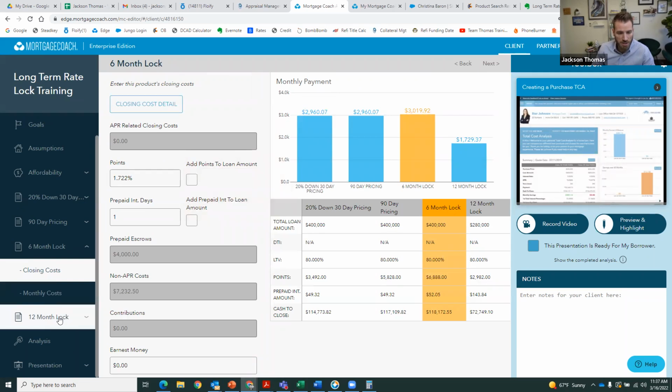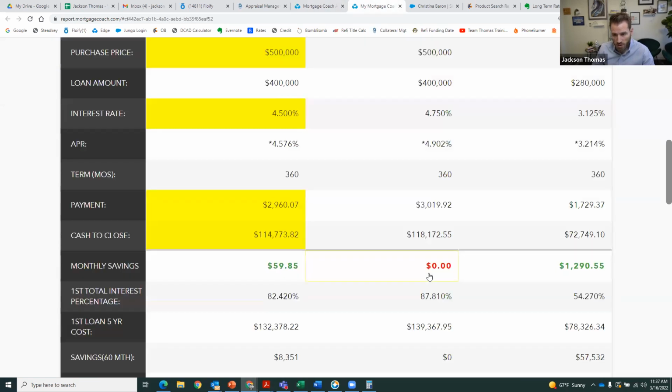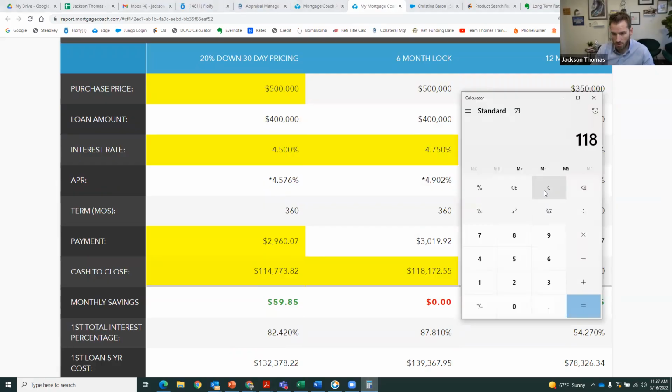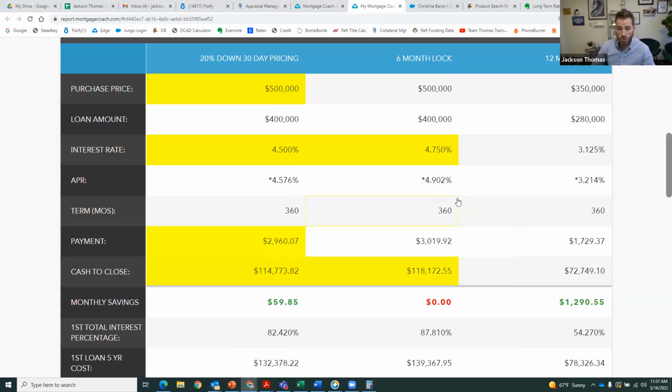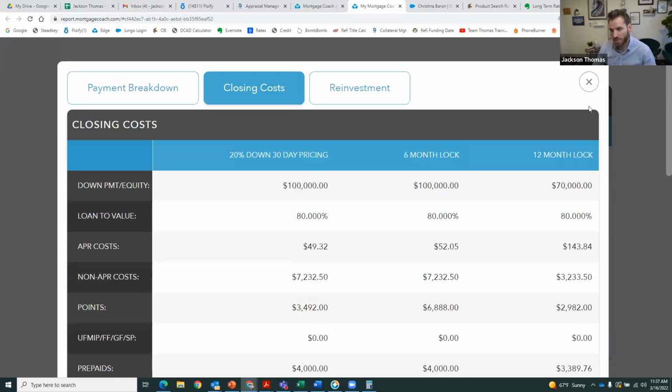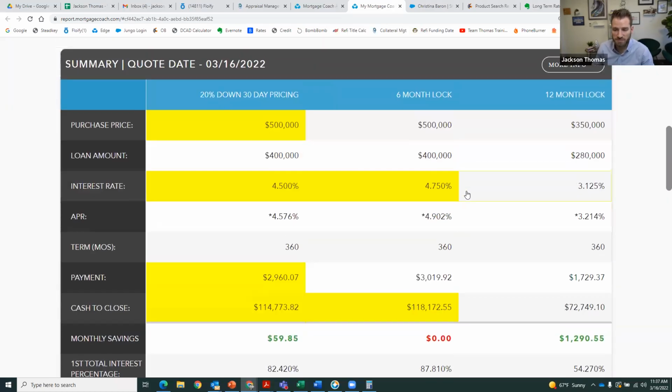Okay. And then what I would tell the customer is, here's how it looks. Today's your price at 4.5. I'm going to give you a 6-month lock. The worst case scenario is your rate's 4.75 and you are paying a lock fee of $3,300. So you're paying extra. That lock fee is going to show up as an additional discount point because it is tax deductible. That's the best way to do it. And you don't have to pay that fee until closing, so you don't even have to do anything up front. But this is your worst case scenario. Are you comfortable with that? Okay, you are. Great. Let's go ahead and lock you in.